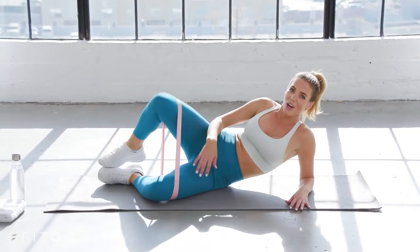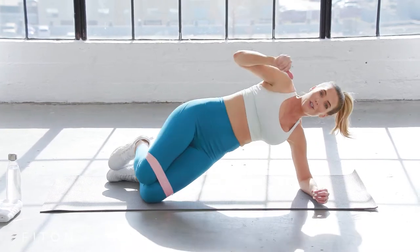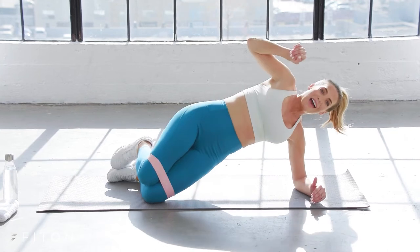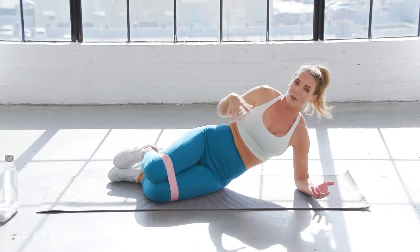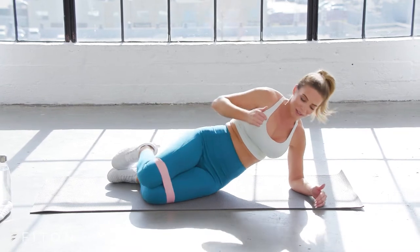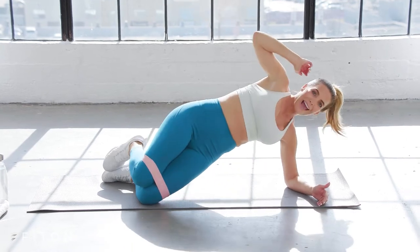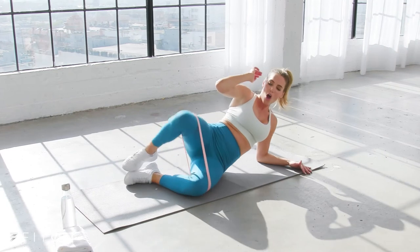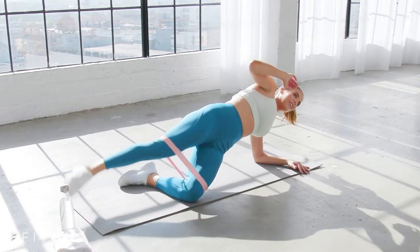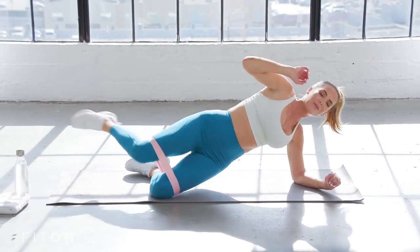Let's switch sides — same idea. You're going to open, lift it up, open and lift. One of my favorite things in the world is finding workouts that are short, super effective, and that you can do at home without needing a lot of equipment. And beyond that, compound movements like this one where you're working multiple body parts at once — that's really going to help you get the most bang for your buck. Because let's be honest, we don't have a lot of time, so you've got to make it count. Open, lift — open for four, three, two, one. Hold here, lift it up — eight, seven, six, five, four, three, two, and one. Exhale, let it go.